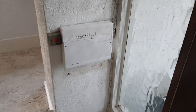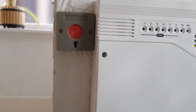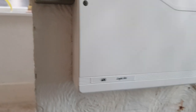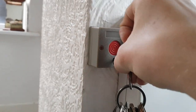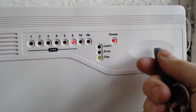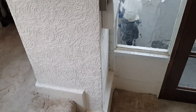Yeah, so that's it really. And that's just a simple panic button there. Again, can be deactivated by the fob. That'll just put the PA LED on. I'll test the panic button. No. There you go. And then again, it's just the little key for the button, which you put in there. And then you've got your PA LED flashing. And there you go. So that's it, really. There's not much more to it, to be honest.